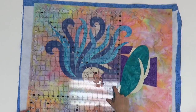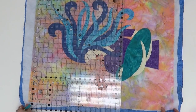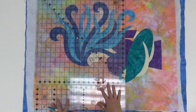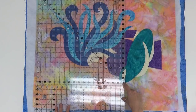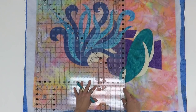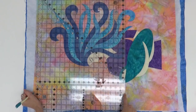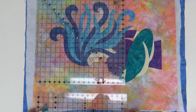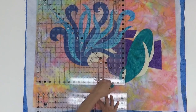So this is an 18.5-inch ruler. Whenever you buddy up rulers this way, you just kind of have to keep in mind all the measurements you've got going on. I've got an 18.5-inch ruler, and then this is a 6.5-inch ruler. So if I take into account the 18.5, the 19.5, and then the 20-inch mark is going to be right here. So just mark that on your quilt, and I like to mark both sides. It's a 1.5-inch mark right there. And then I can take the ruler, make sure it's nice and straight, and mark all the way down the line. So that's going to really be my starting line.